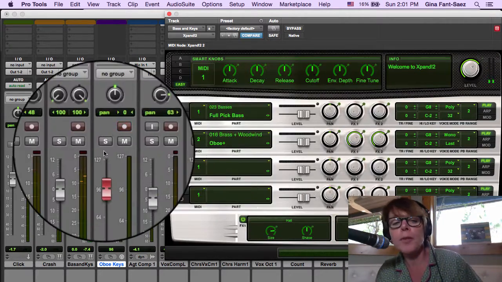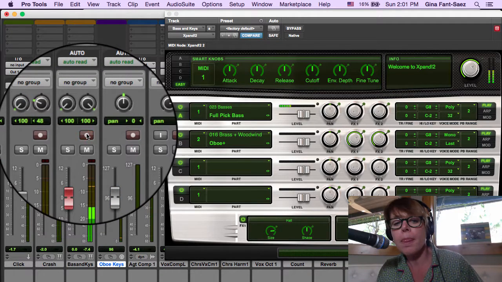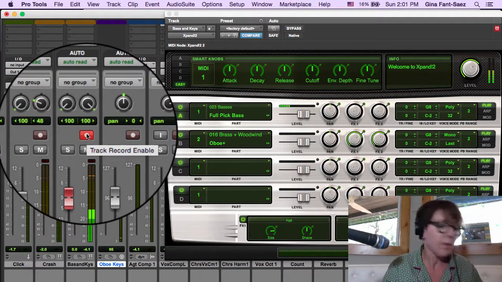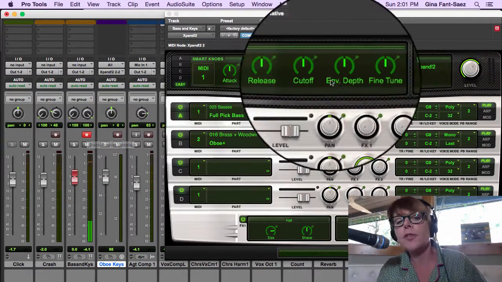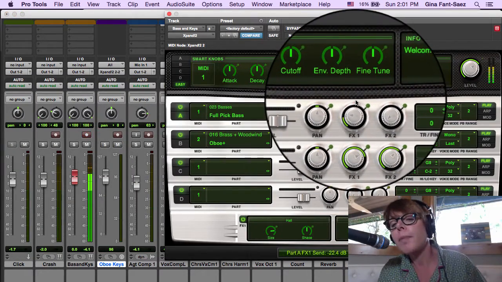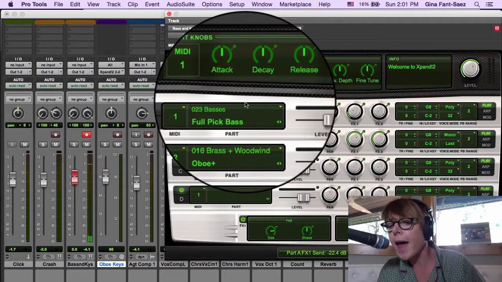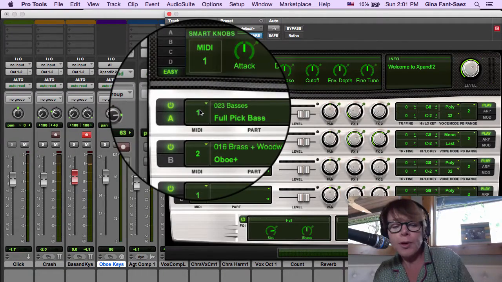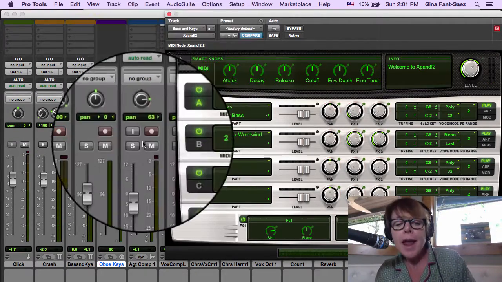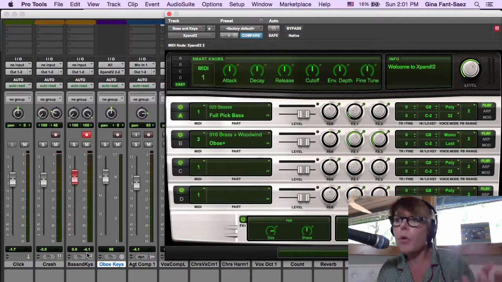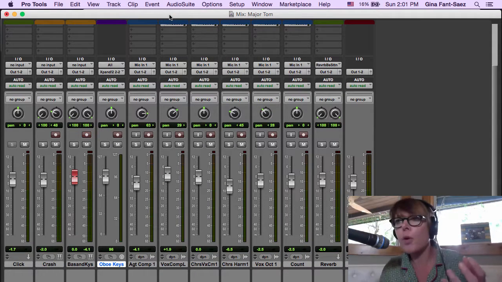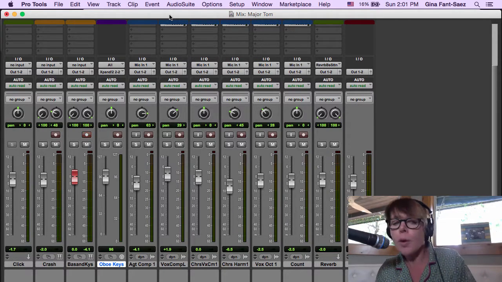Then we want to go to the bass part. Okay, so if we want a little reverb on that, we can just turn it up. Now we've got reverb on that. So I'm going to save, Command S. And now I just have to decide, do I want to record the bass first or do I want to record the keyboard part? And this is, again, where you need to go back and forth. For the keyboard part, you kind of have to listen to the original song. But I'm going to do the bass part.